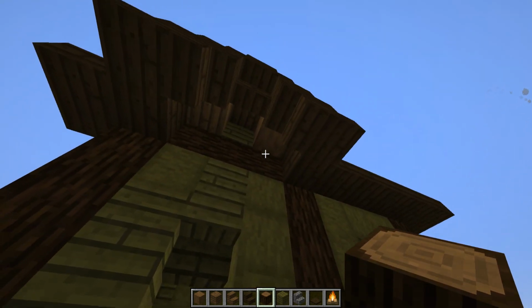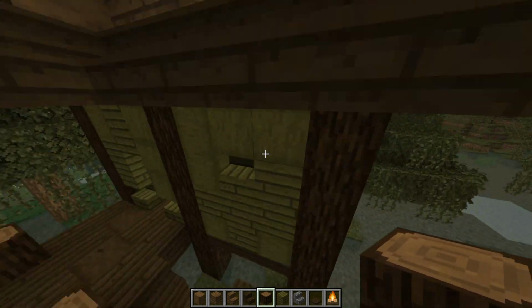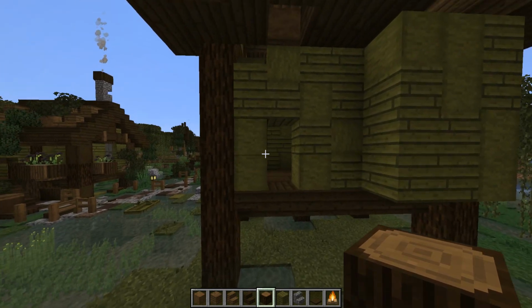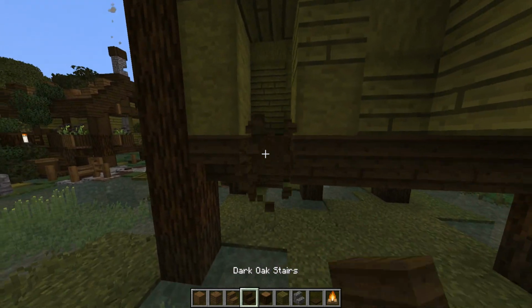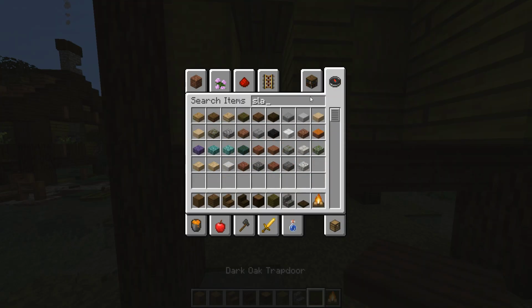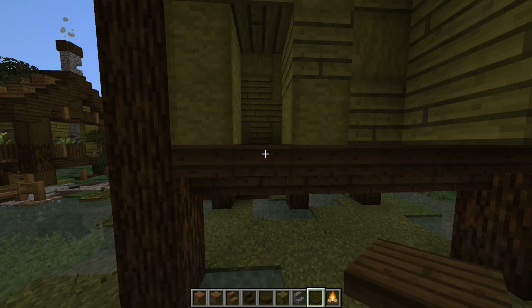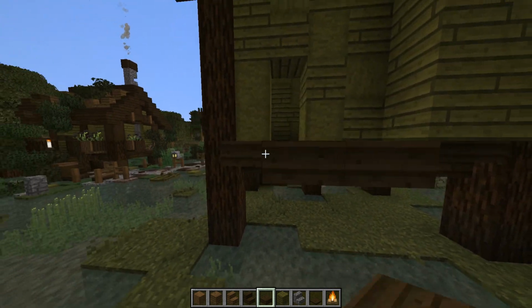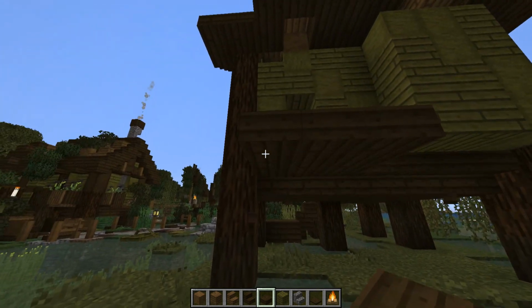So now, let's see here. Yeah, at this point, now you're ready to get on to doing the balcony at the back. For this balcony, let's keep it slabs. Let's get some dark oak slabs. And then bring this out by, I think, 2. I think 2 will be good. And then bring this down by 1.